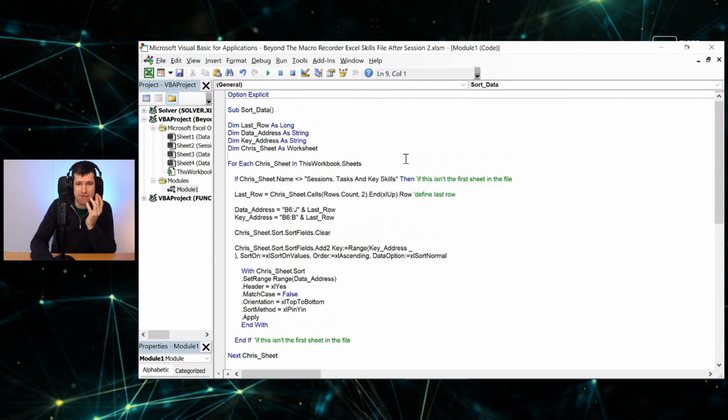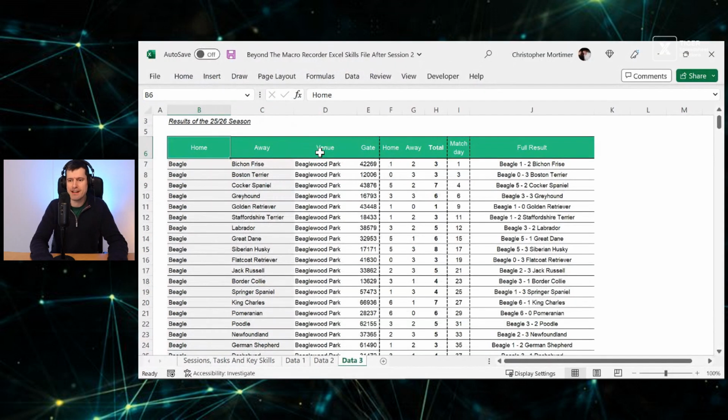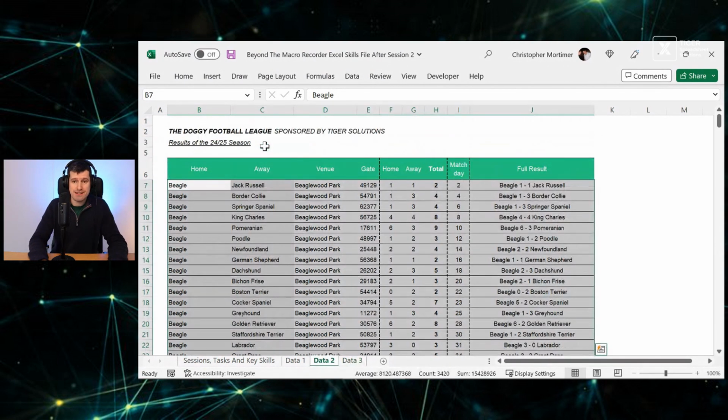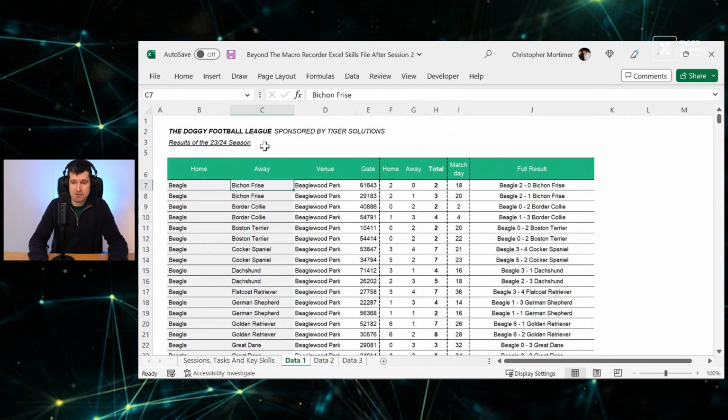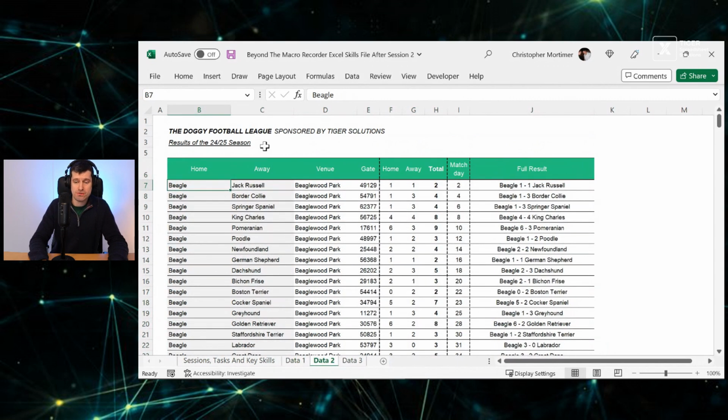Did you see how quickly that ran? Let's just do that one more time. I'm doing my screen recording here, and my PC's doing lots of different jobs at the moment. Click of a button, really is click of a button functionality. Let's go to data 3 and I can see data 3 is now sorted. Data 2 now sorted, and data 1 is now sorted too, although that was sorted previously, of course.